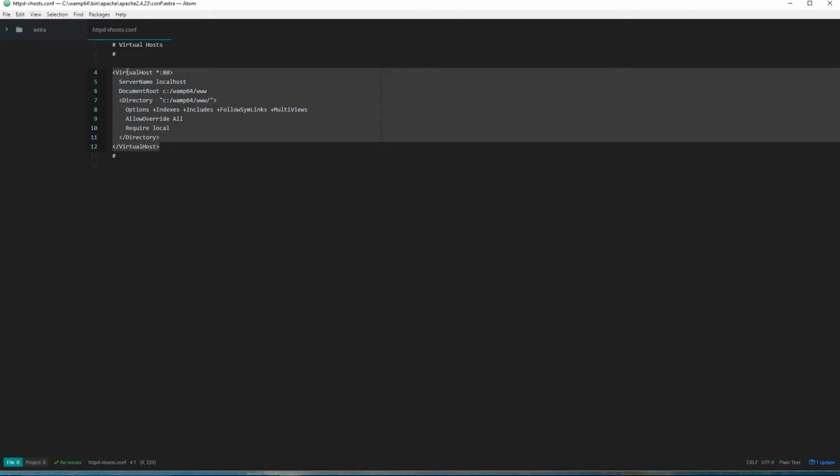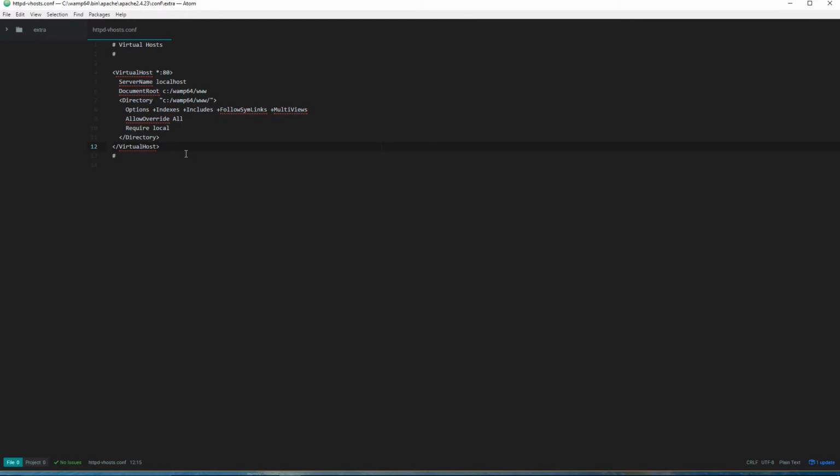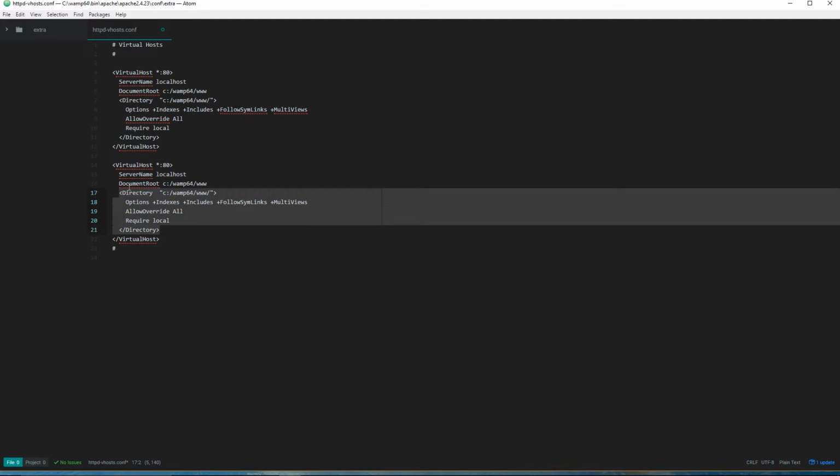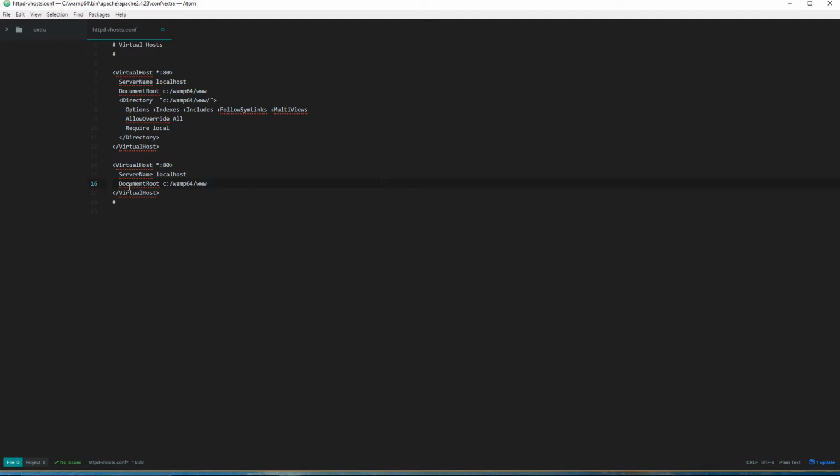So I'm just going to grab this, copy it, paste it here, get rid of all this stuff because you're not going to need it, and simply we just need /test. So we want test and public, and then I'm going to go ahead and just create a dev server or dev environment. So I'm just going to say test.dev and Control S and save that.